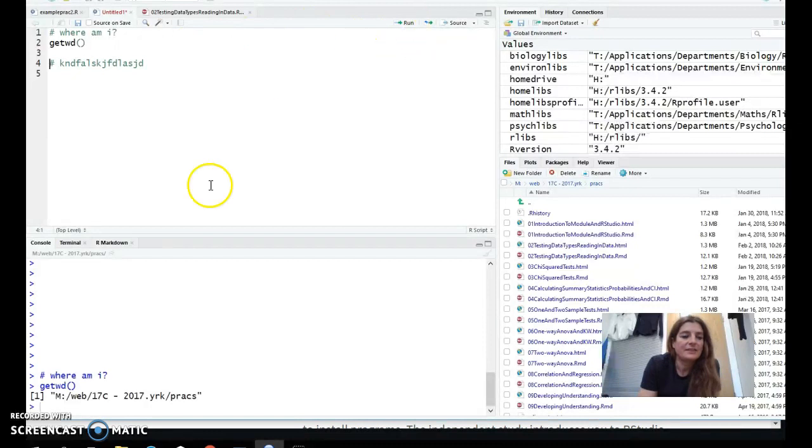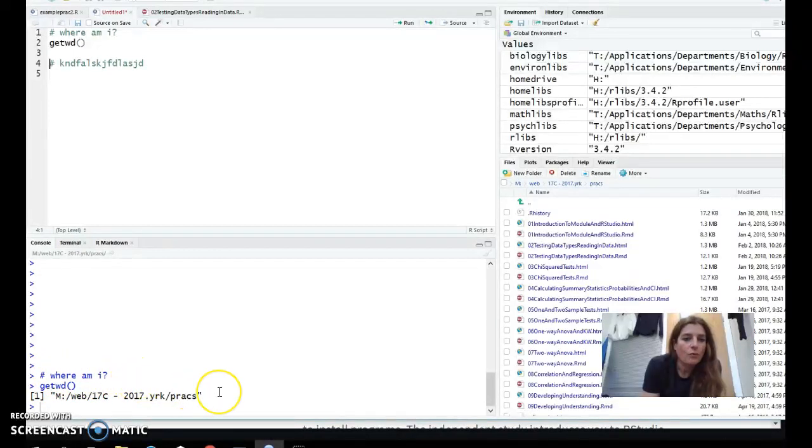So if I run that, you can see that this is running the code in the console, and it's much better to type in the script than it is in the console, just because then you'll have a nice record of everything you did that worked rather than every single thing you did, which, if you're anything like me, is mainly rubbish. The other nice thing about a script is that you can have as many comments as you like. So I've got where am I here, and you can see as it's running here, R knows that that's not a command, it's ignored it. It's just because it's edited.